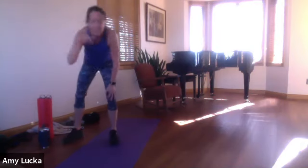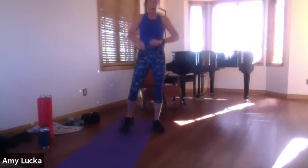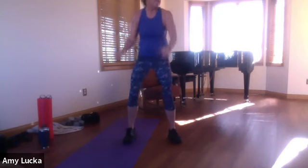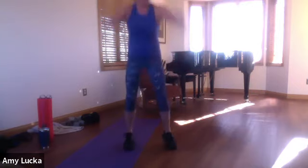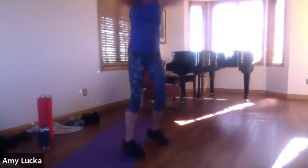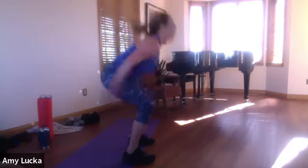So we're going up, down, up, down. We okay? 5 seconds. Skiing. You can add that hop or you can stay low. Arms up and down. Get that heart rate going. Core tight. Push that booty back. Get into that squat position.